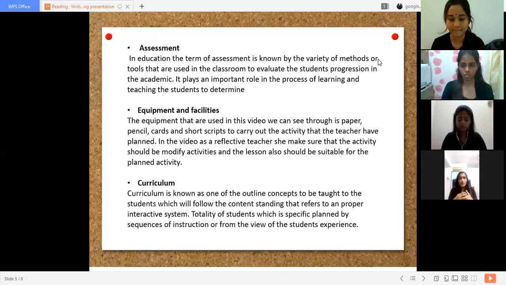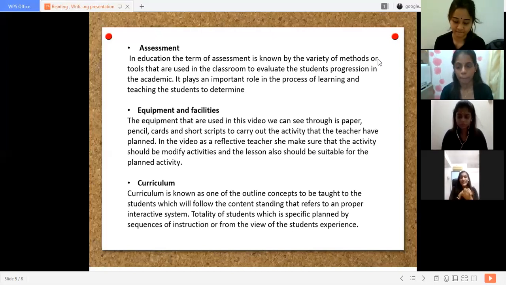So they can learn more and explore more by not using the traditional way of education, but the 21st century education system, where they can learn and think out of the box, and do an activity in such a way that the students are interested to learn more about the lesson. For example, like media mass, the topic that the teacher chose, and the way she planned and brought the lesson to progression made it well, and the students enjoyed learning. We can see through that video where they brought out what is in their mind and think out of the box. So that's all for my part, madam. I pass it to my next member.